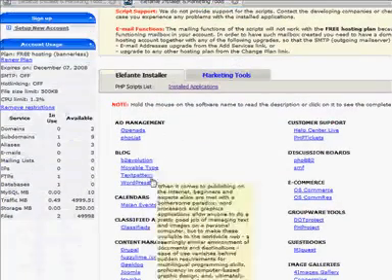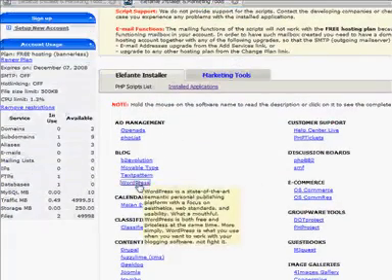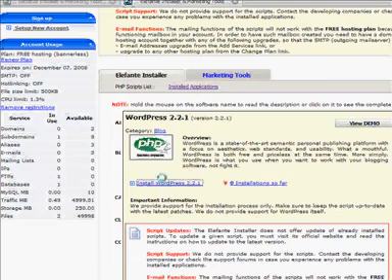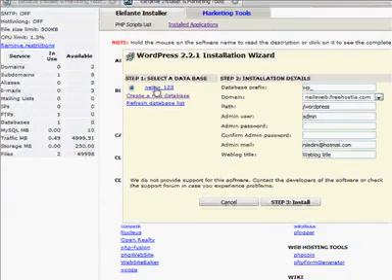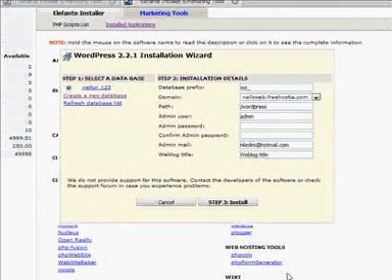Once your database is created, we're going to go back up to Web Tools and Elephant Free Scripts. Then we'll go back to the WordPress link. Click Install WordPress, and here we go. See, we have a database right here. So now when we set up our WordPress, everything that we do is going to correlate with the database. You don't have to worry about the database too much because everything functions by itself.